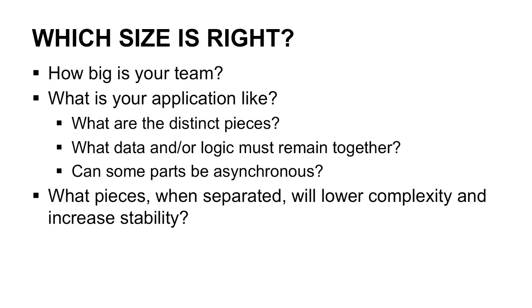What are the distinct different pieces of data and logic in your application? What data absolutely must remain in the same database together? Similarly, what logic cannot live on its own but must live side by side? Can some or all parts of the application be asynchronous? Do these parts even have to be considered a part of the core application? Or are they really their own project, their own application?